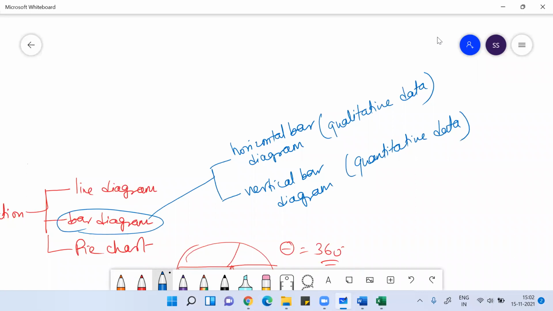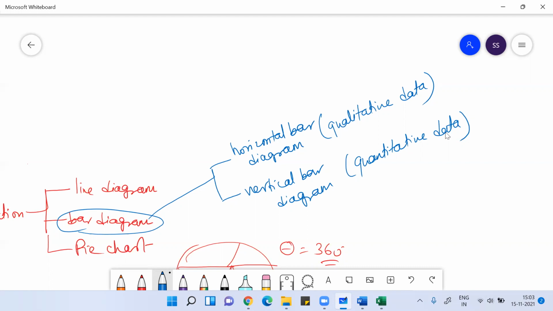Fine. So this is just a general approach. It doesn't mean that you need to follow the same thing. You can do it the other way also. The different types of bar diagrams are simple bar diagram, multiple bar diagram, percentage bar diagram, subdivided bar diagram. The different types of line diagrams are simple line diagram, multiple line diagram, multiple axis line diagram, logarithmic line diagram.